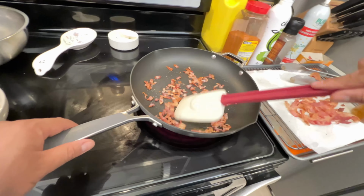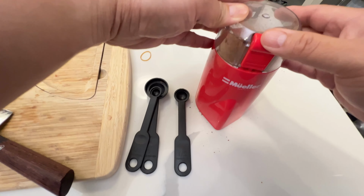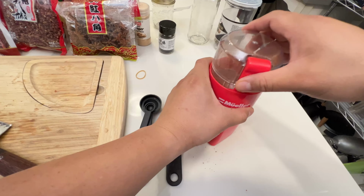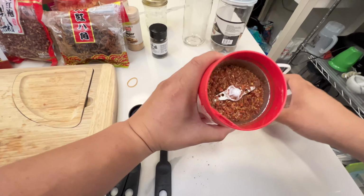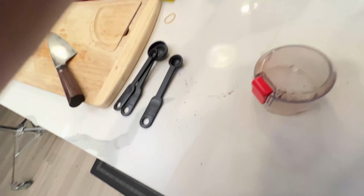All right, so let me just grind up the rest of the chilies, and we should be good to go. All right, so I'm just going to pulse this a few times just to break it up. See that? It's looking good. Just a couple more pulses just to get the big pieces. Oh yeah. There we go. That's what you want to see right there.